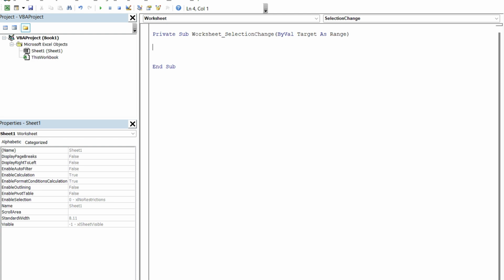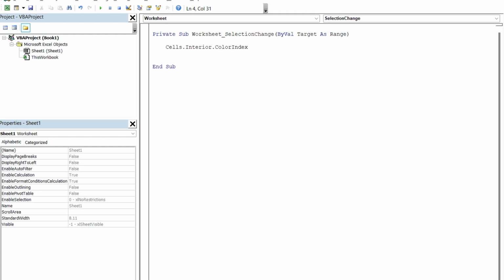So what I'm going to do is write a few lines of code here, and the first one is going to clear any colors from the spreadsheet. That's going to be Cells, which selects all the cells on the sheet, and then Interior, which allows us to access the color index.